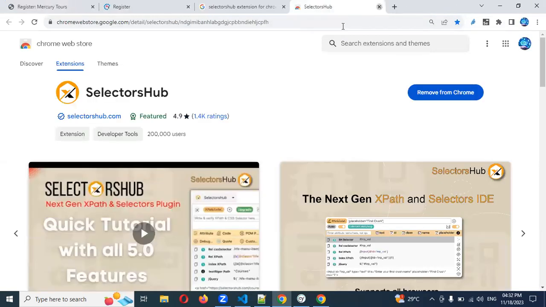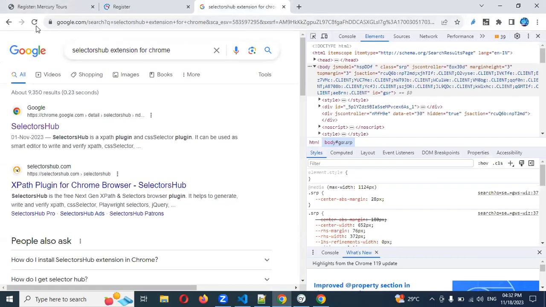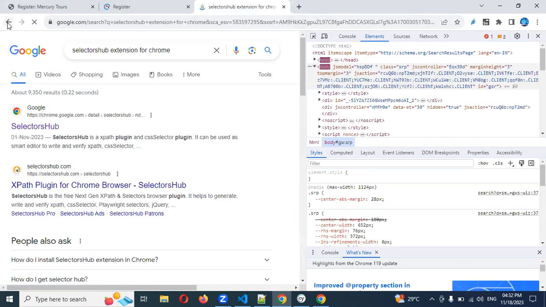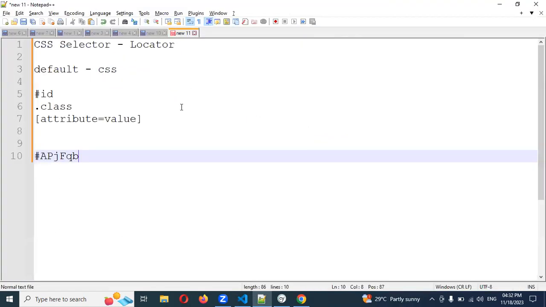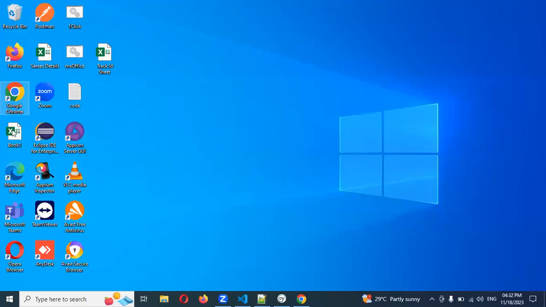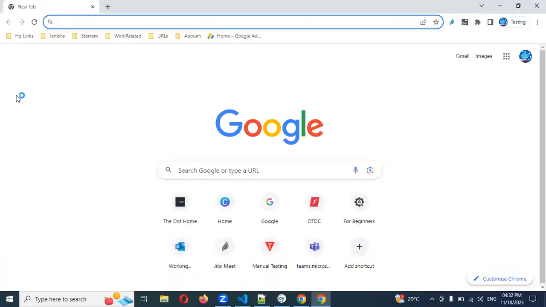Now reload one more time, and you need to close the browser, because without closing the browser you cannot identify those values.